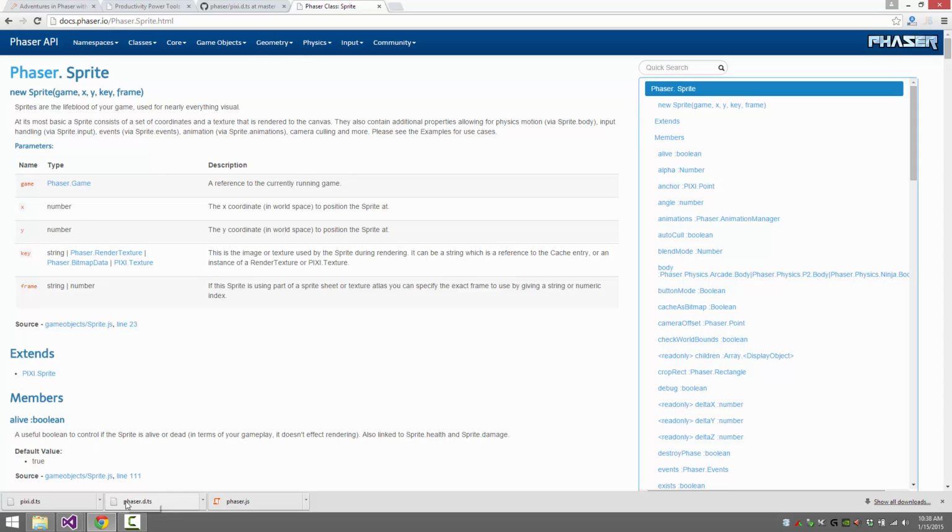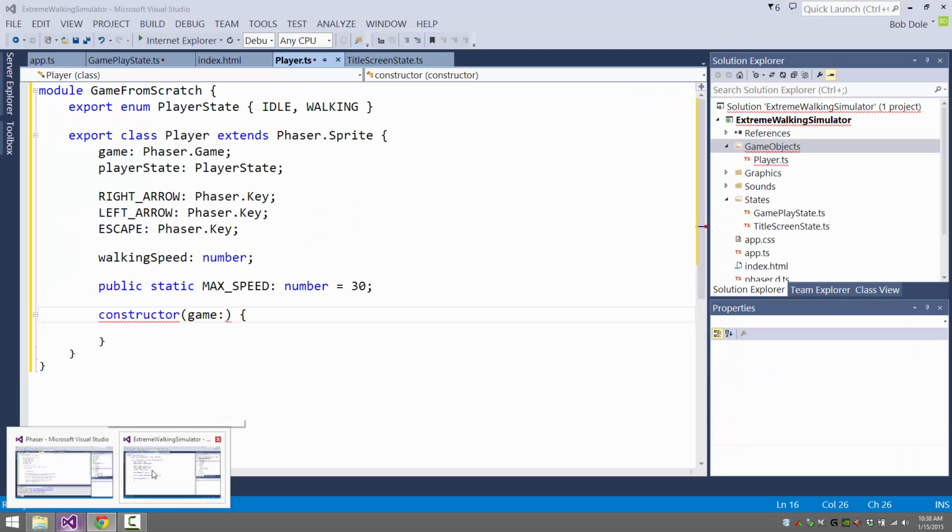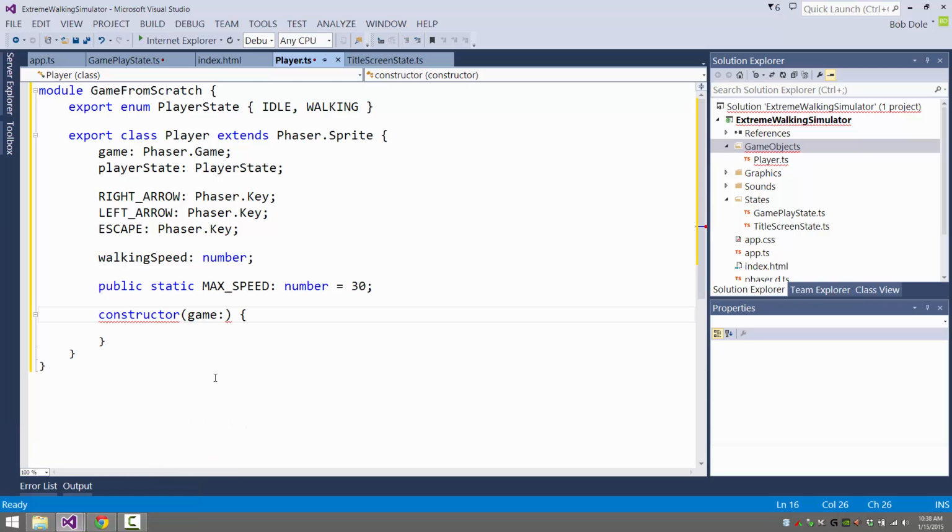Because we're going to be changing the graphic that we're going to be using. But we want to display it as a single sprite. So that's why we're extending sprite. But that's the underlying constructor for Phaser Sprite. As you can see, the documentation for Phaser is very good. You'll be referring to it very often. It maps very well to TypeScript too, so if you're using one or the other, it's fairly clear. But this is our constructor's parameters.